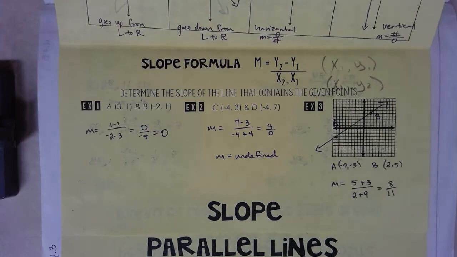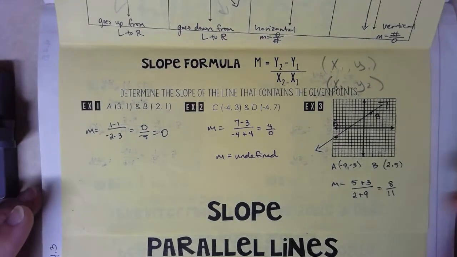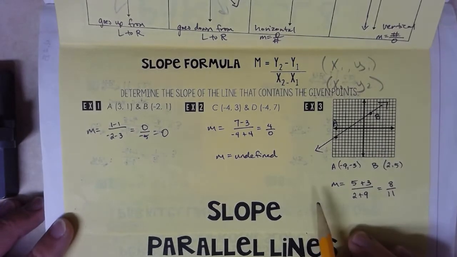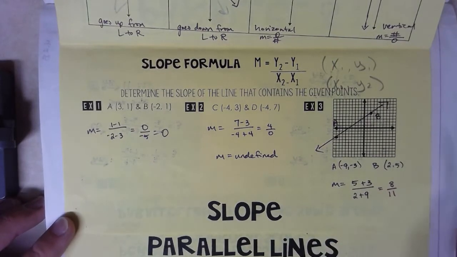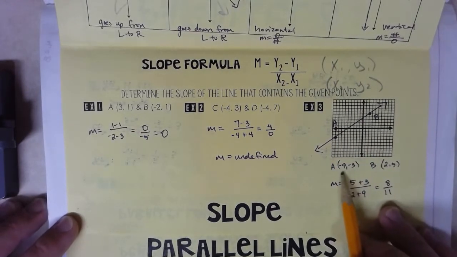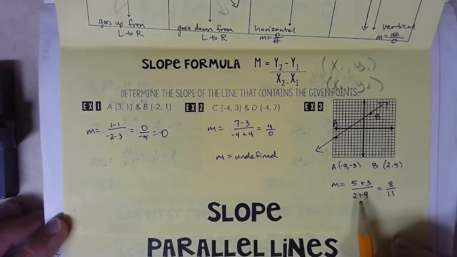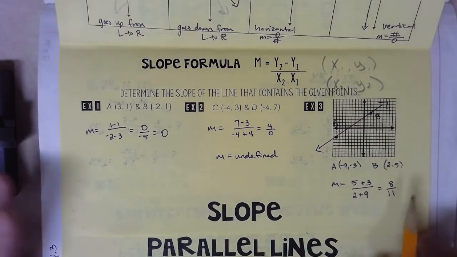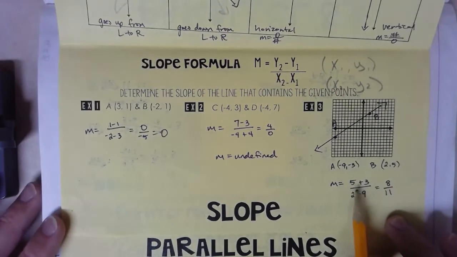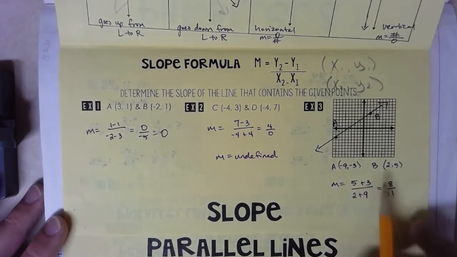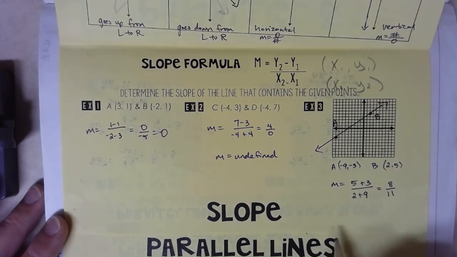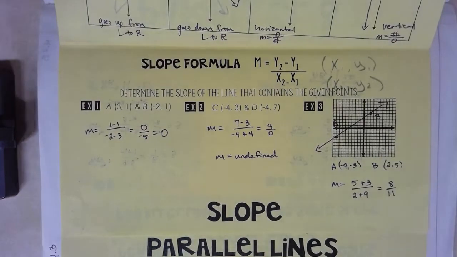Okay, and last up we had example 3. Okay, so this time they just gave us 2 points that were on here. Okay, and we had to determine what the slope of that line that passed through those 2 points is. So I just went ahead and named these 2 points A and B, and I determined that A was at negative 9, 3, B was at 2, 5. So I just went through and did my slope formula. y2 minus y1, so that's 5 minus negative 3, which will turn into 5 plus 3. And then 2 minus negative 9, so that'll become 2 plus 9. So my slope of this line will be 8 over 11.